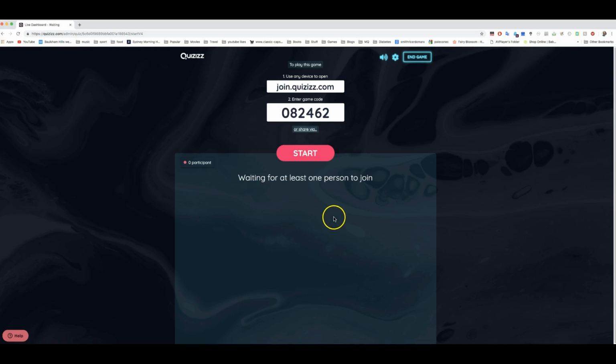So what's going to be really important is that this counter will tell you how many participants there are. We do not want games to start when there are more people than there are in the room. So if you get something like that, we simply have to say, look, I'm wiping it, and start again. And if we can't get to a point where we have enough people, I would say 3 times you can't start the game, then I'm going to say the game's off and nobody gets marks in the class, right?